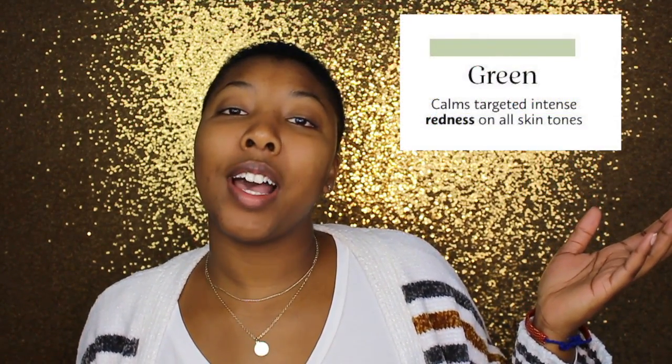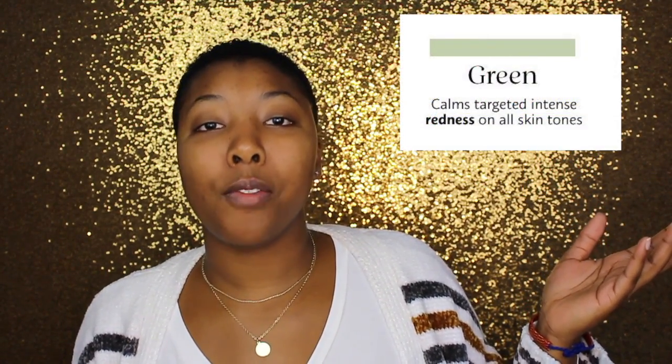This is her job. When it comes down to the color wheel, the green is used to neutralize those red spots that you have on your face. Now, yellow is used for like the basis of concealing. It's just there so it can even out the skin tone that you have. Now, if you need something to cover up the dark circles, use either pink, orange, or red, depending on your skin tone. I've seen different videos of people use red lipstick.